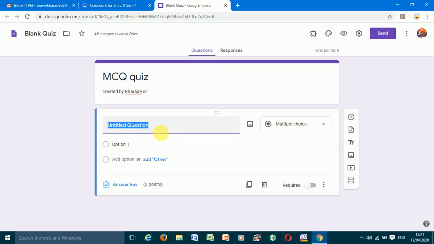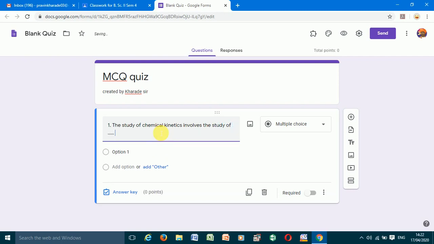So question number 1, the study of chemical kinetics involves the study of dash dash dash of reaction.